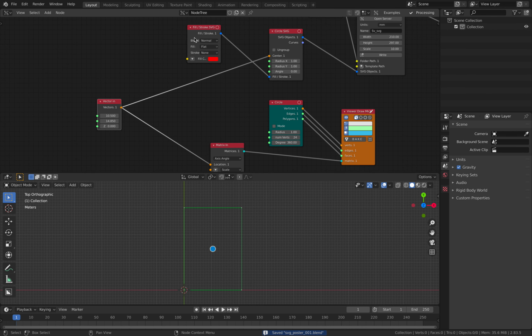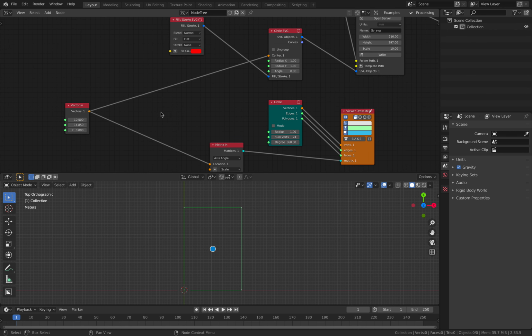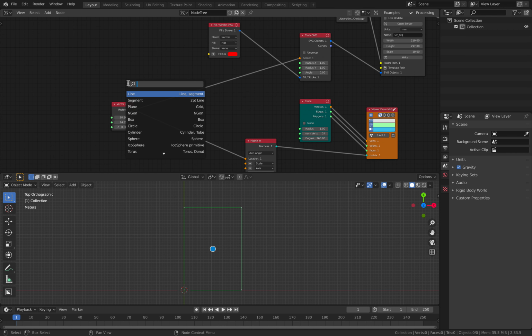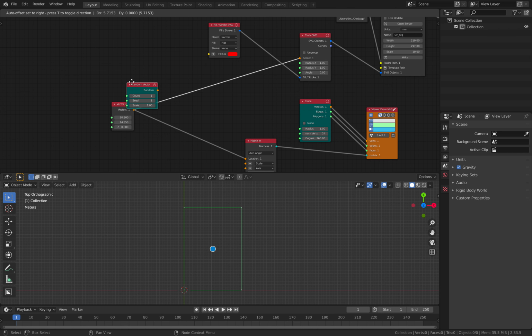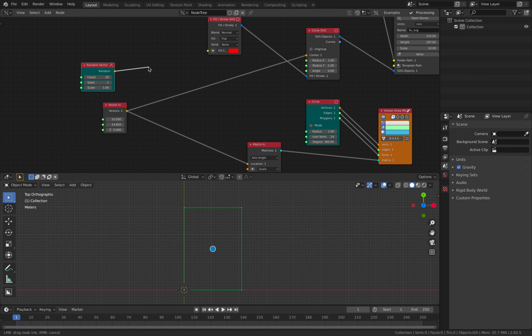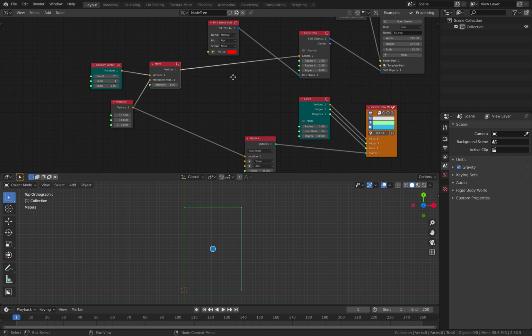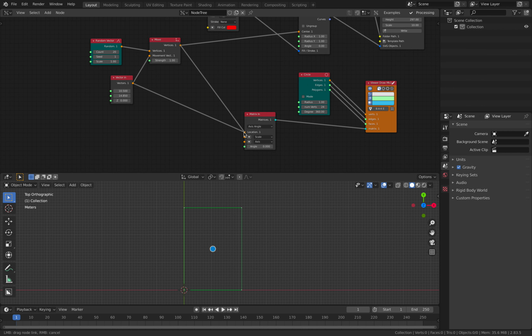For what we are doing, we want to scatter points. So let's use a random vector, create 20. We're going to move this, however, to center the position. So the bunch of points, we want to use as a placement for our circles.